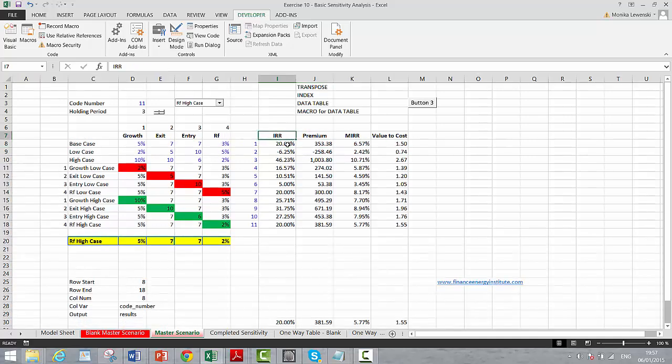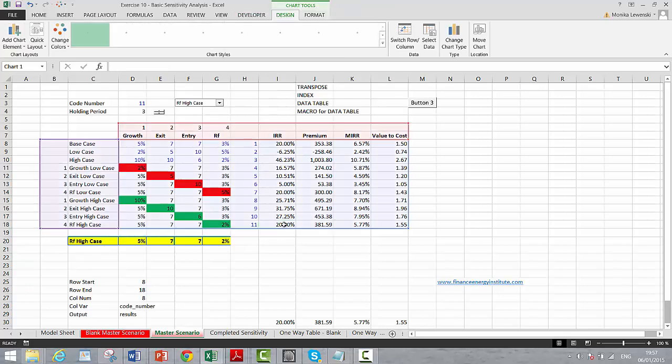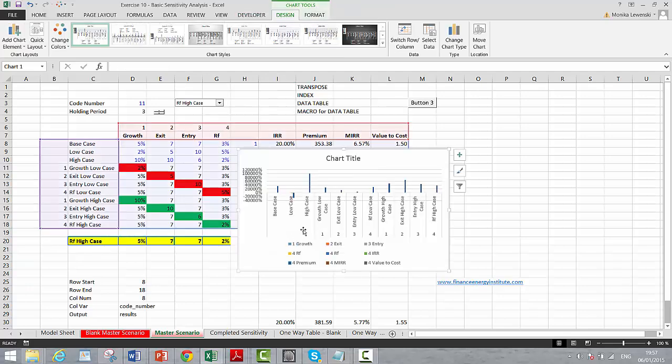Okay, and now we could make a graph of the cases. I think we could, how does this work? If I press Control here and Control here, and then I press alternate and F1. Oops. Did I just screw it up?